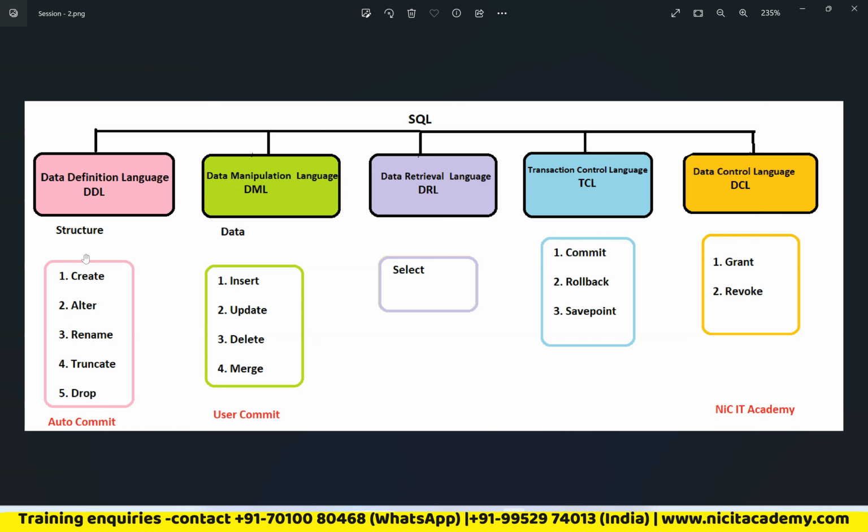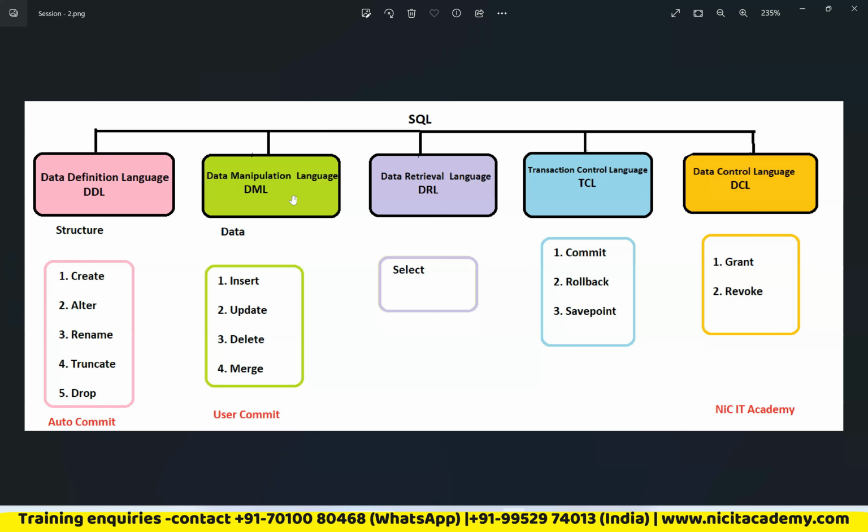It is used to create the table and alter the table, that means adding a column, dropping a column, renaming a table or a column, truncating all the records from the table, and dropping the table. We will see all this one by one very clearly. Whenever you execute a DDL statement in Oracle, it will auto commit, up to this particular DDL statement.